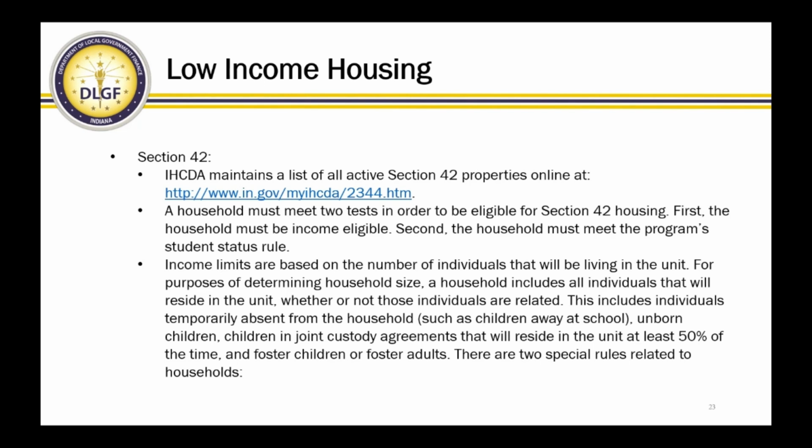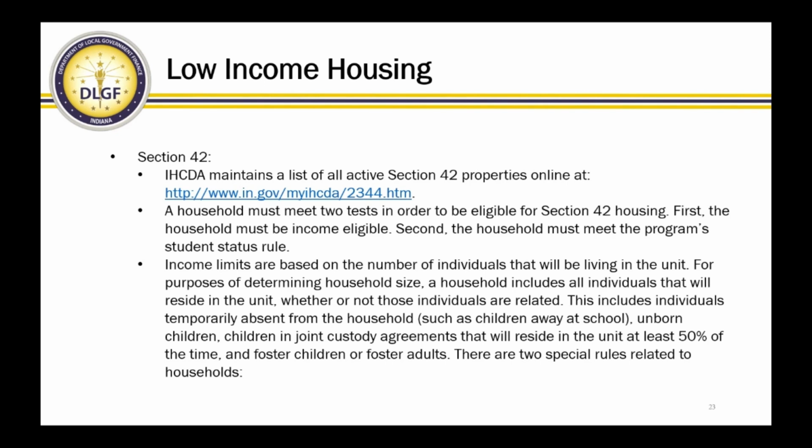In order to be eligible for a Section 42 housing tax credit, there are a couple of things. First, the household must be income eligible. And second, the household must meet the program's student status rule. We'll get into a little bit more depth in a minute or two about the status of the students and why or why not that's important. The income limits are based on the number of individuals living in the unit.